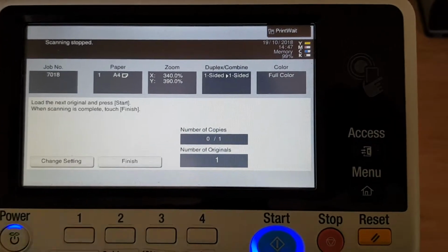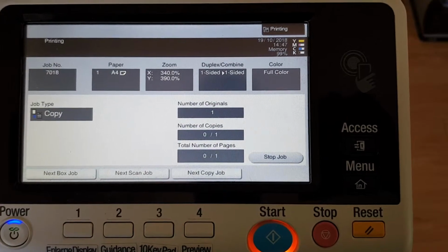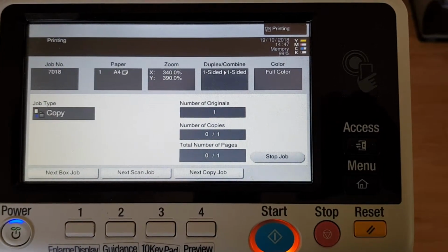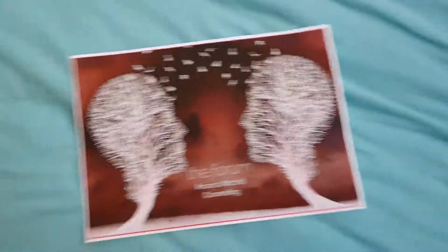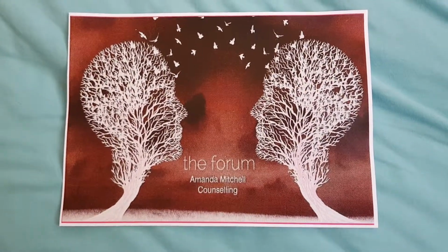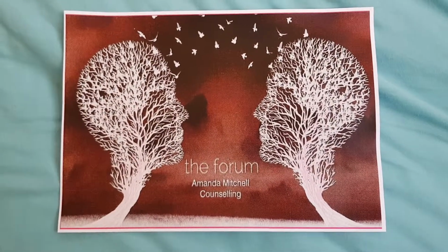Right, let's see how this looks. Right, here it comes, let's see what we've got. Okay, well, that looks interesting. I don't think the magenta totally goes with that. I'm actually thinking maybe a better colour than magenta, as that looks kind of like a dirty colour. But it's an interesting look.